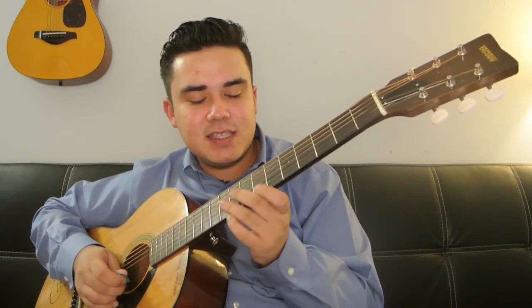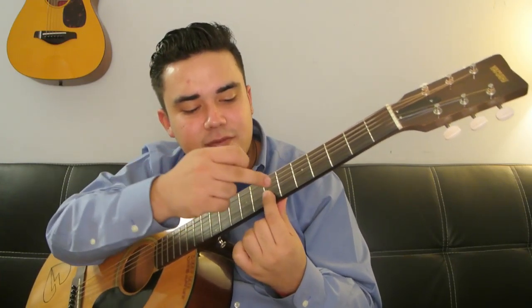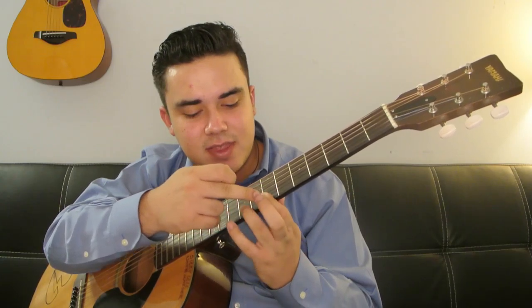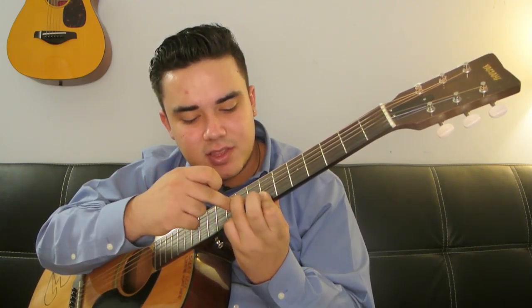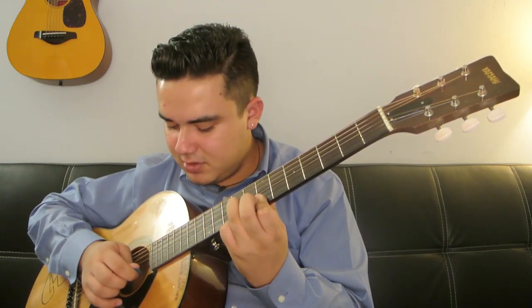And then there is the riff, and that riff is played like this. You're going to bar the first two strings on the seventh, then put your ring finger on the ninth of the G, and you're going to do this. And then so one, two, three. Quickly change into a power chord right here. So that would be a G power chord.